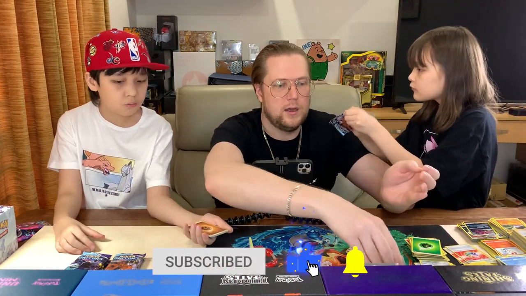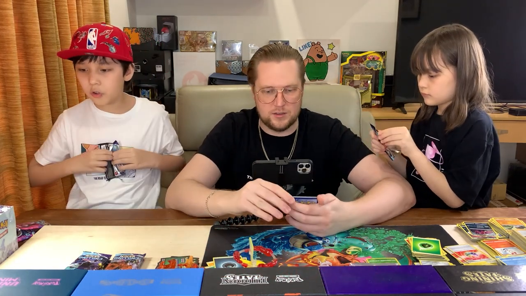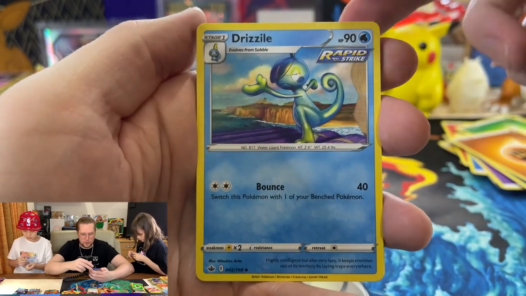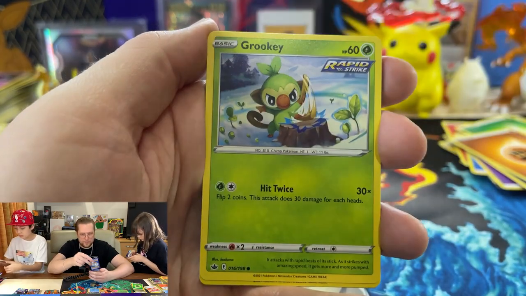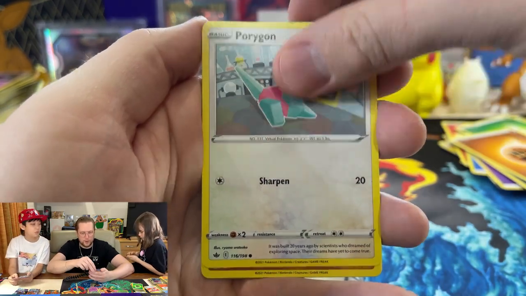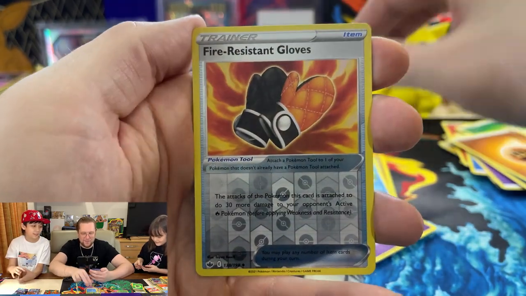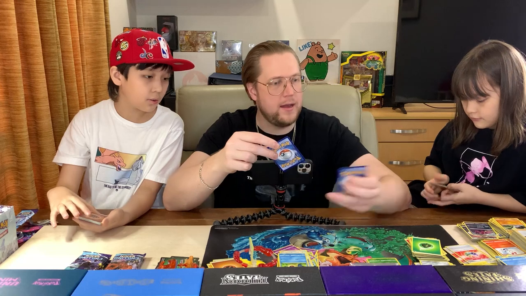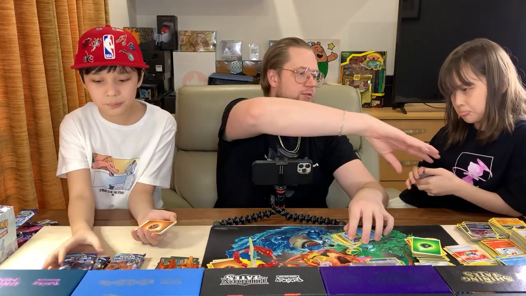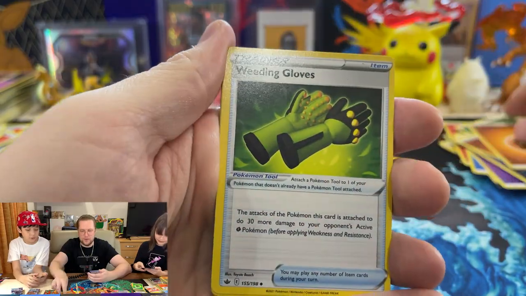I like this. I like this a lot. Because sometimes it's like so many repeats and then it's such a pain to hunt them. Yeah, man. Alright. Peony. Drizzle. Hydra. Krookie. Golett. Porygon. Crabcrawler, Steel, Fire Resistant Gloves, and Bennett. Exchange. Alright, let's go. Energy to the side.